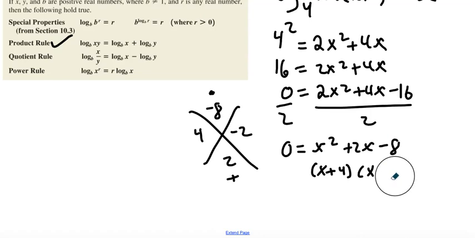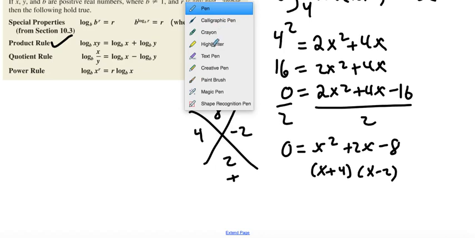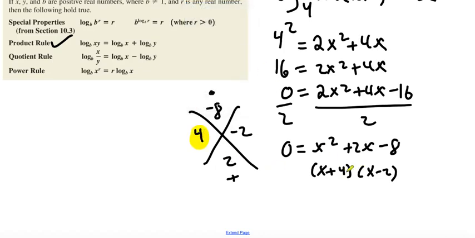As you can see here, I got that from this right here. So this 4 came right there, and that -2 came from right there. But these are just our factors. If I want to know what x is, that means x is going to be -4 and x is going to be 2. I got that by doing x plus 4 equals 0, and if I solve that, you subtract 4 from both sides to get -4. Same thing right here: if I did x minus 2 equals 0, I add 2 to both sides and get 2.